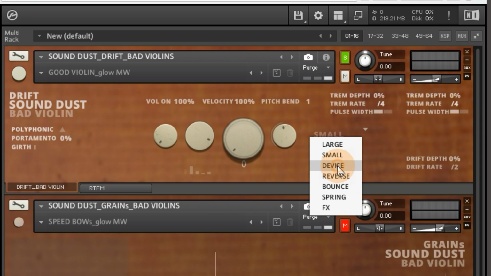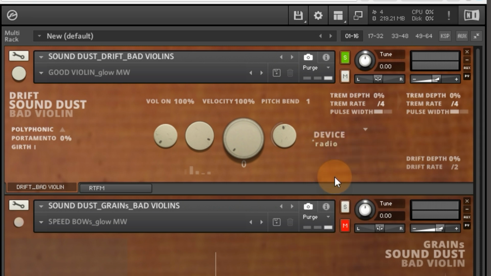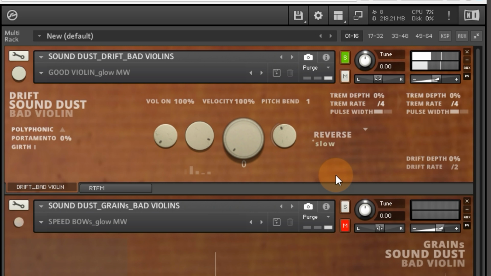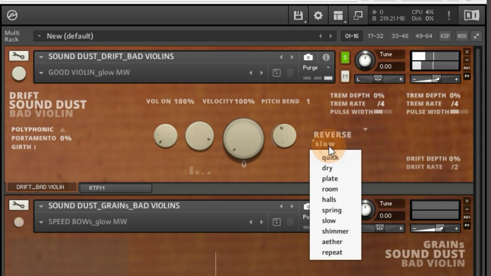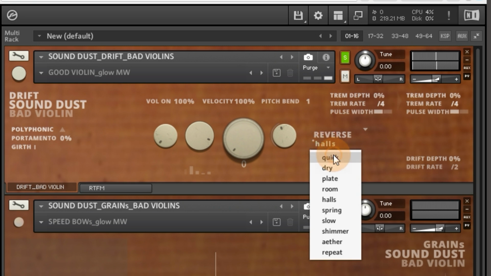You've got devices, so you can put it through a bad radio. It goes 100% wet. So that's just the wet signal, obviously. And various amps. Reverse is interesting. So you get that backwards in varying speeds.